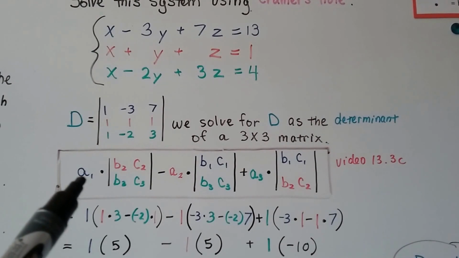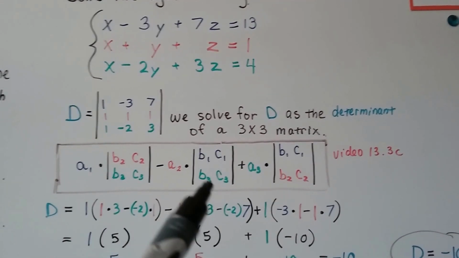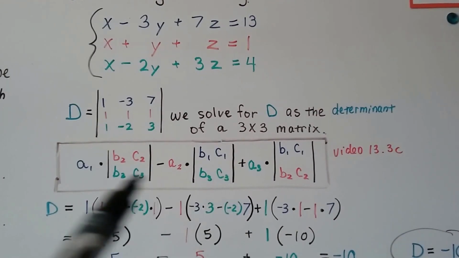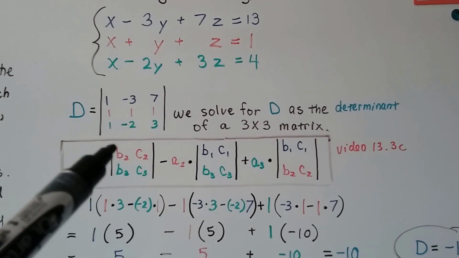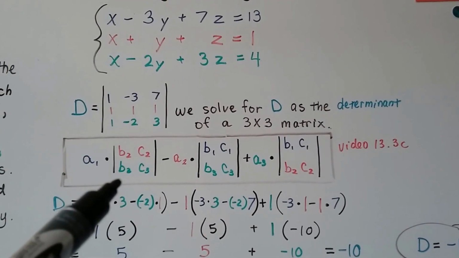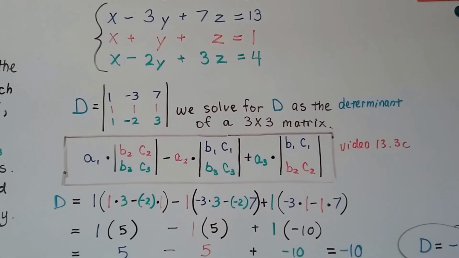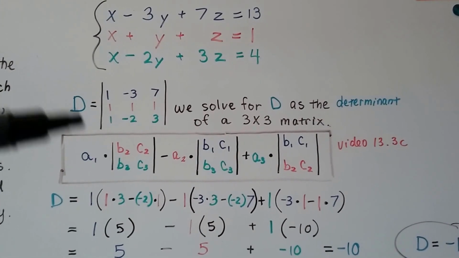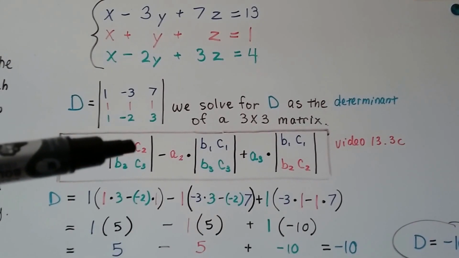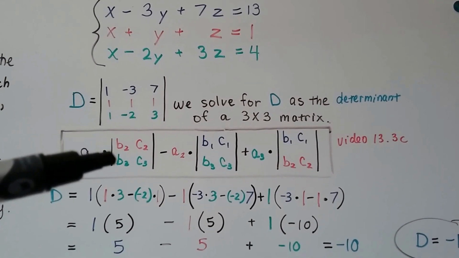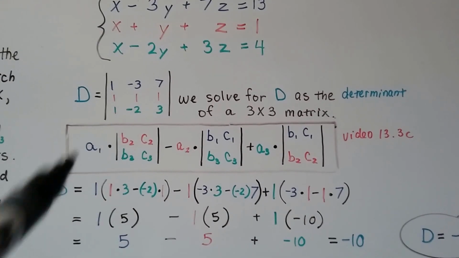So it's a sub 1 times these values minus a sub 2 times these values, and we're going to get the determinants from each one of these matrices, all right? And you do that by cross-multiplying here, and then cross-multiplying here, and we subtract that product from that product, all right? So we've got our B sub 2 and our C sub 2. See that? That's a 1 and a 1. And then we've got a -2 and a 3. So we're going to cross multiply.